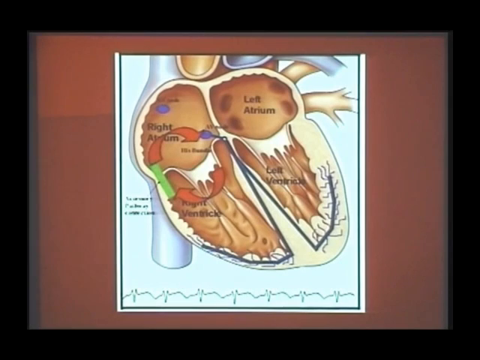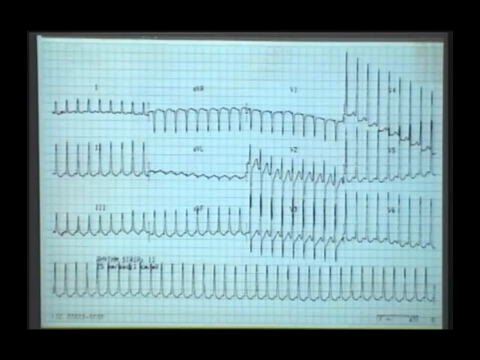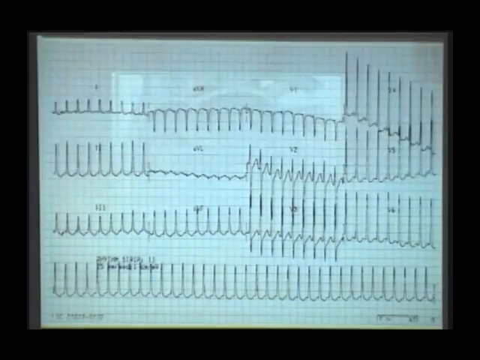But you can see it here. The normal conduction is through the normal pathway. Retrograde is going through the accessory pathway. Your QRS complex is a narrow QRS complex tachycardia, which is called orthodromic tachycardia. So you can see that tachycardia is there, but your QRS complex is narrow. That means the impulse is coming to the ventricle through the normal conduction system. The QRS is not widened. So this is the orthodromic tachycardia.